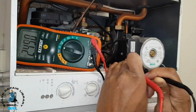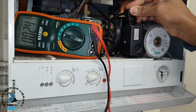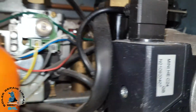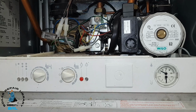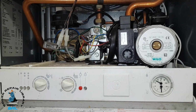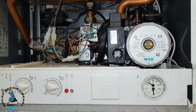In fact, I'm going to reconnect it. Watch this. You can hear that buzzing noise again. Conclusive proof. Now, if you remember what I said earlier, other guys came to this boiler and said it needs a new one, loads of expensive repairs to be done to it. So as you know, we've got the pump we need to replace, which is not too bad.